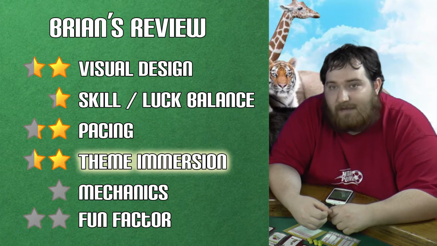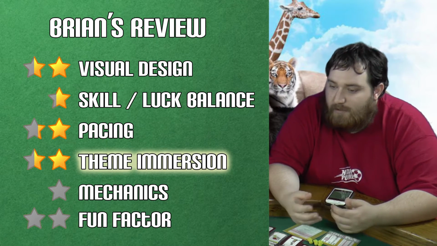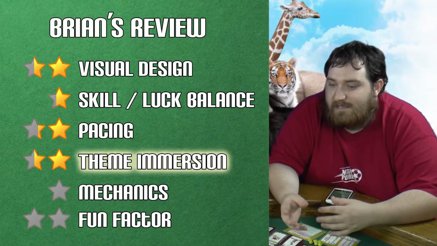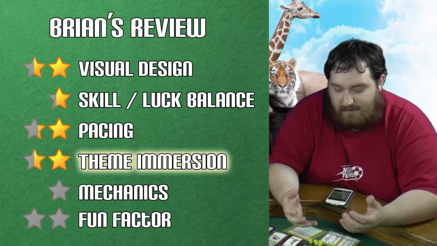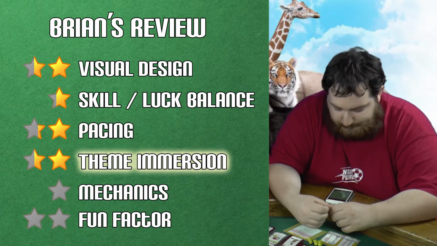Theme immersion 0 to 2, I give that 1.5. I thought it was really cool the way you were running the zoo, and I thought it worked well between the different aspects of what you had to run it. I thought it was cool the way the different things interacted, and I really liked the effect dice. I thought that was kind of an interesting way to add how the zoo alters based on various things. It's kind of almost a climate-esque thing in the zoos.